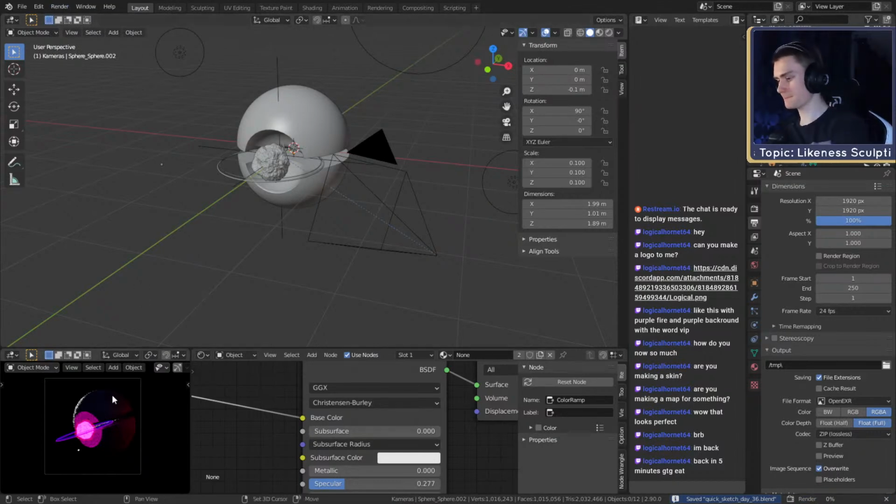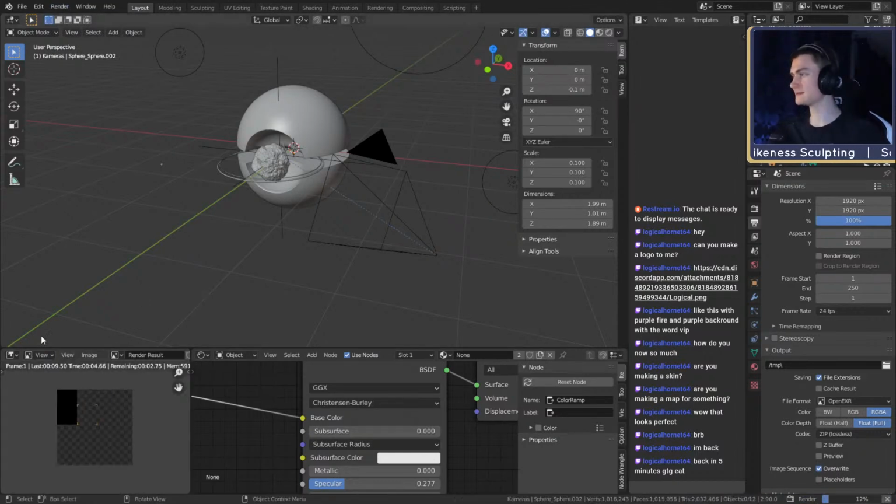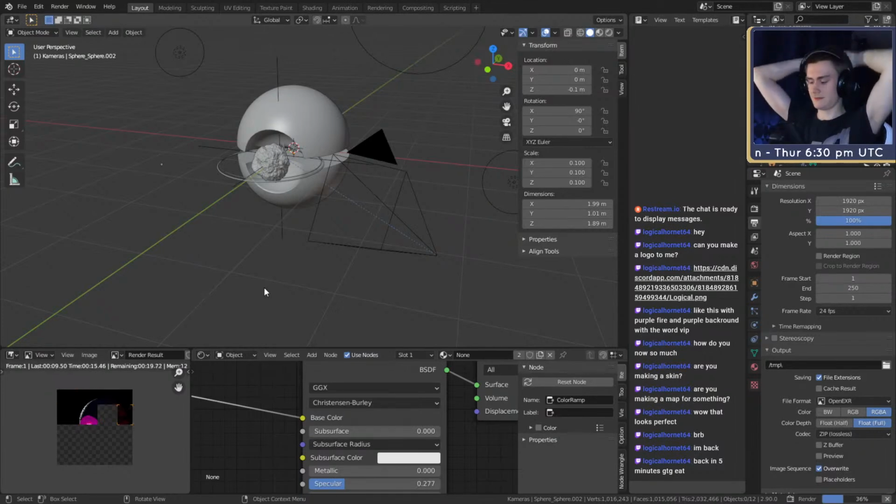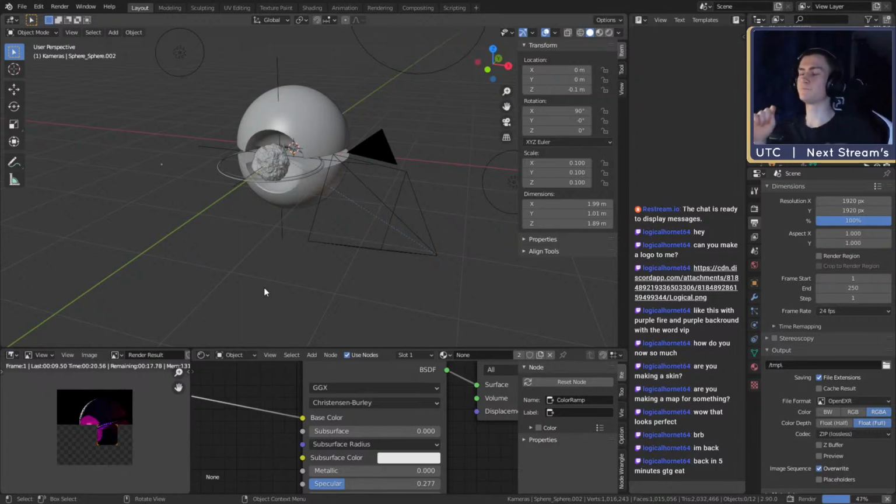While this is rendering, I'll talk about what we're going to do today. Today I'm going to show you, or we will create, a procedural skin shader. Basically, we're going to create a skin shader that you can apply to any object, and it should theoretically work on everything. You might have to adjust one node if you use different objects, but in general, it's procedural.